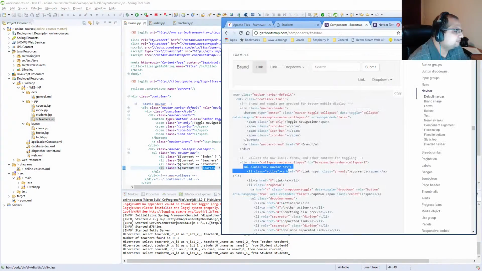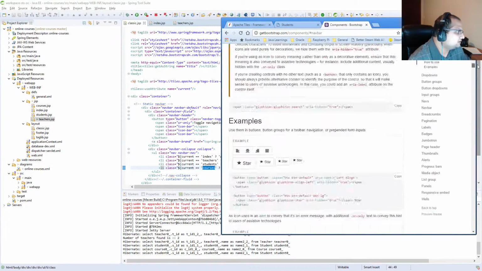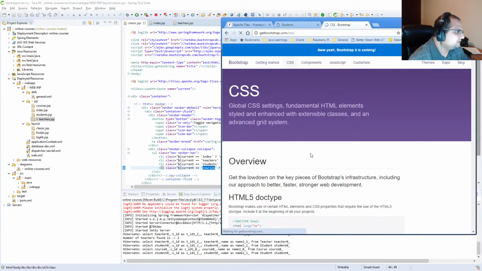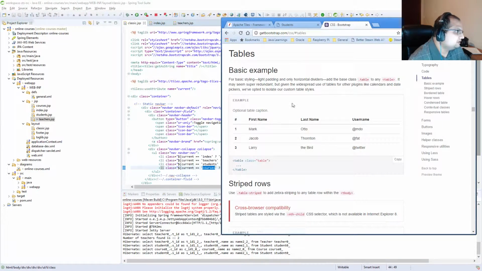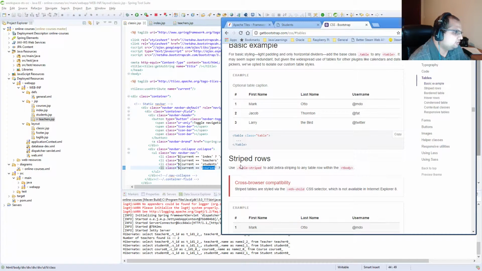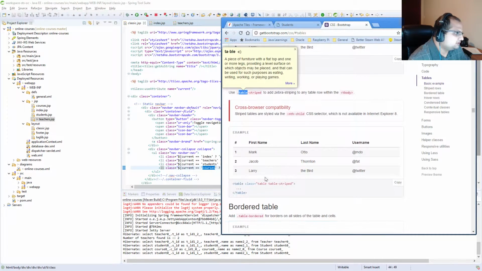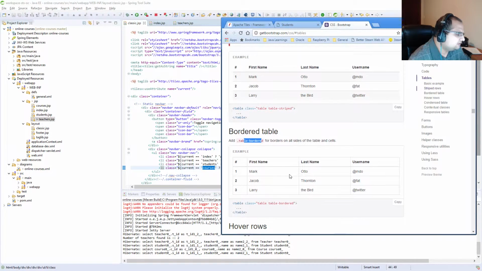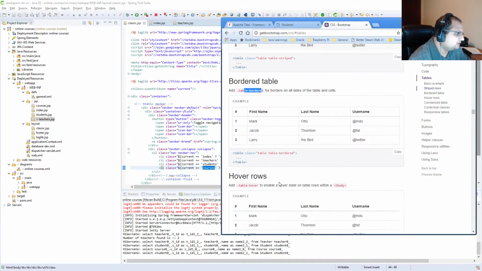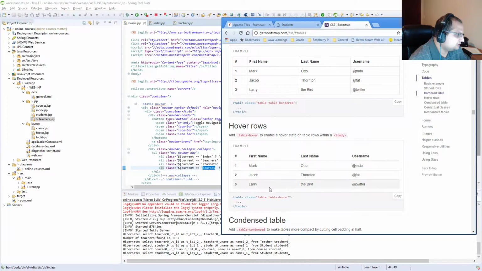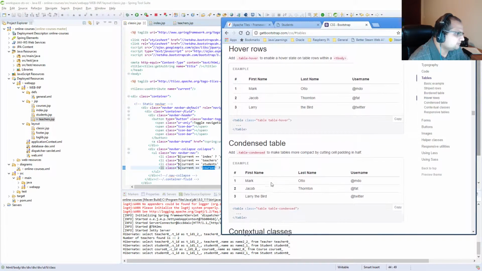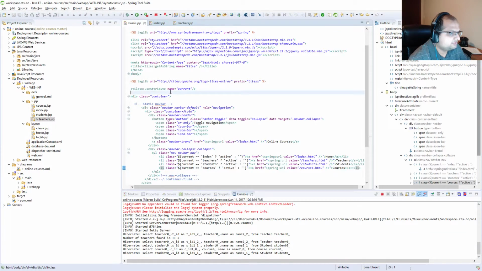The second component from Bootstrap we used is tables. So let's go to that. On the CSS side, we have tables, and in the tables we see, by adding a few classes on our current regular table, we can make a table into a Bootstrap table. So there is a class table, there is table striped, which causes a zebra kind of stripe over here, and table bordered, which causes the table to have a border, and hover, which causes a nice hover effect when you hover on the table. And I have used a few of these also.